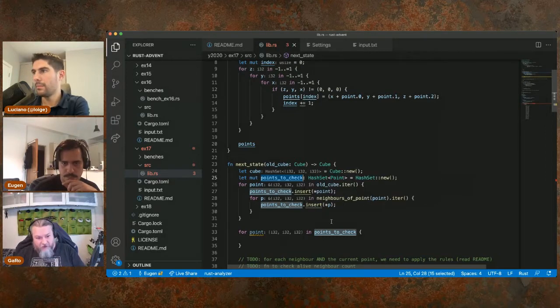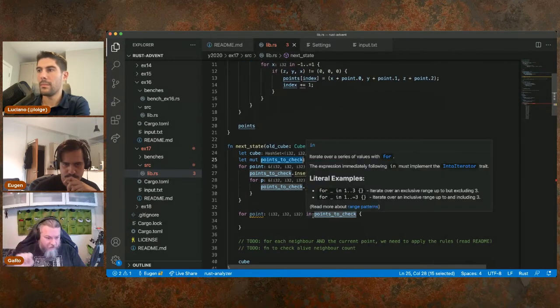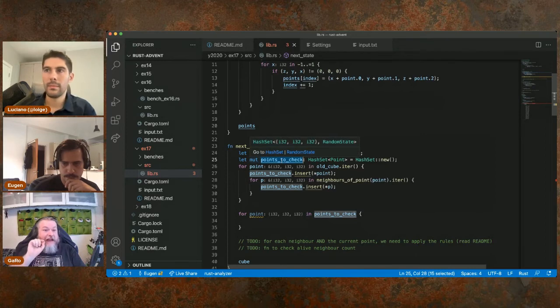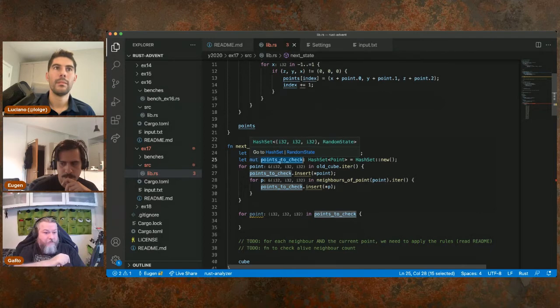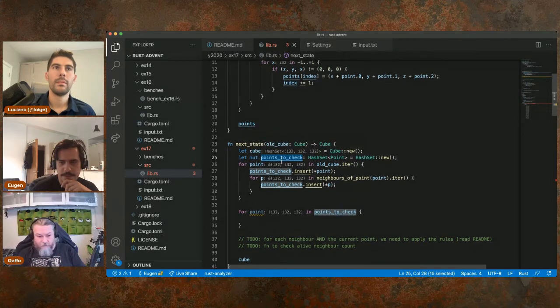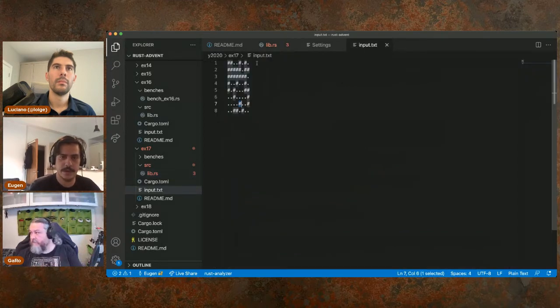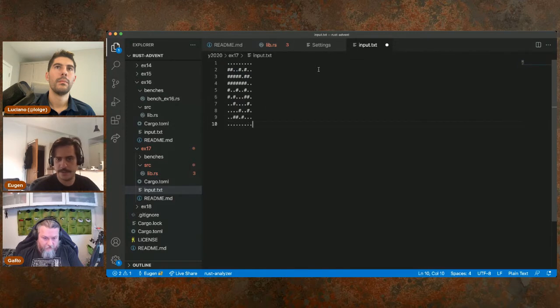Now, for these points that we have to check, we have to take all the neighbors of those points and count the alive neighbors. A neighbor is alive when it is inside all the cubes. But we don't want all of their neighbors. We just want the neighbors that are in here, basically. Essentially, what we've taken now is we've given coordinates for everything surrounding, including our data. And we don't want the neighbors of these.